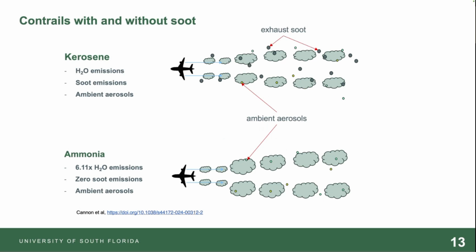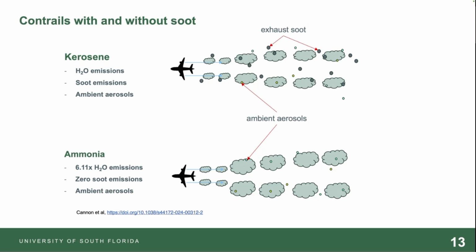Now we wanted to really focus on aerosols. Because the interplay of the water vapor with the aerosols is so very important to understand the persistence of the contrail. And the difference between traditional jet fuels and ammonia, as investigated by the NASA CLEAN project, really is in the soot emissions and also the water vapor emissions. So with traditional kerosene-based propulsion systems, we have our normal water vapor emissions, but also in addition, we have soot emissions. And this soot actually serves as an ideal nucleus for condensation. So it fosters contrail formation.